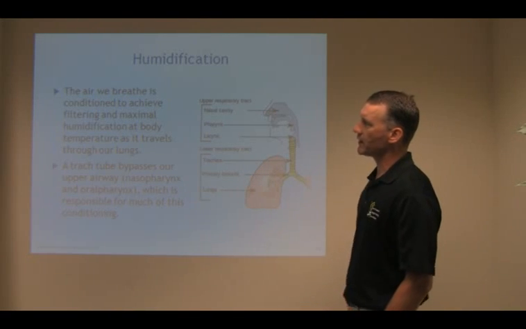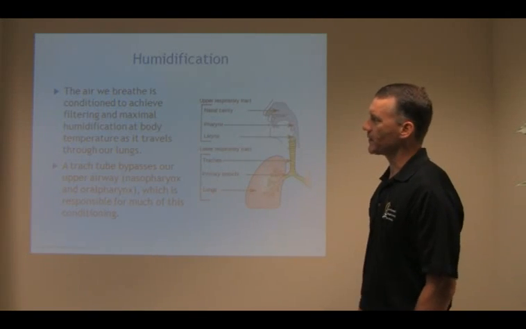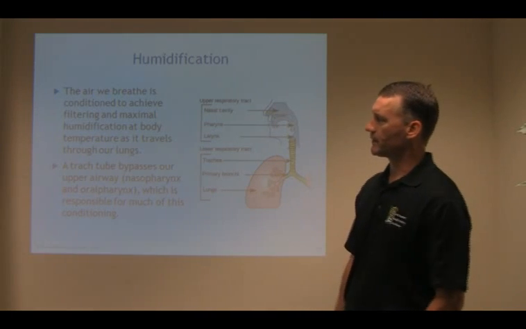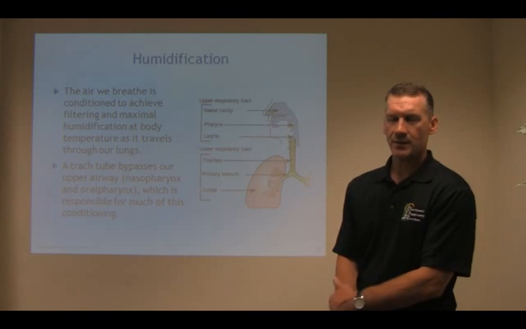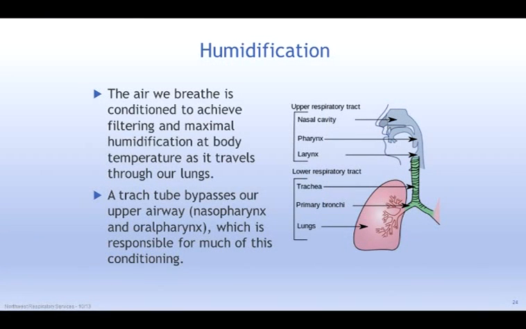All right, as we move on here, we've talked a lot about the tracheostomy tube, the inner cannulas, the outer cannulas. We need to discuss humidification. Since we're bypassing the upper airway when we have somebody that's trached, that's our natural humidification system. So we have to add some form of humidity to the lungs so our secretions do not dry out.